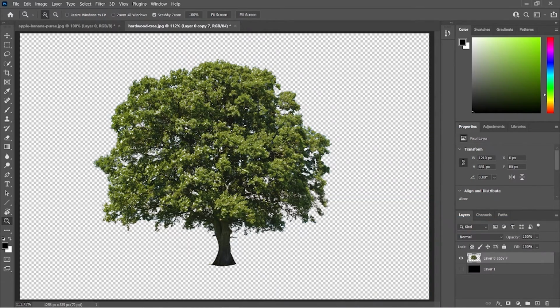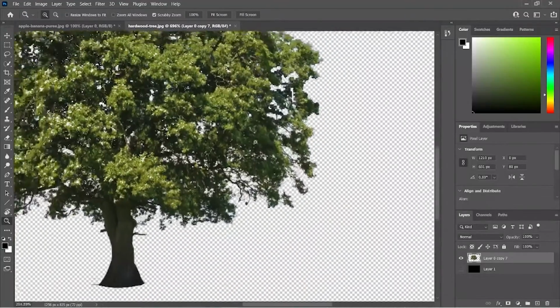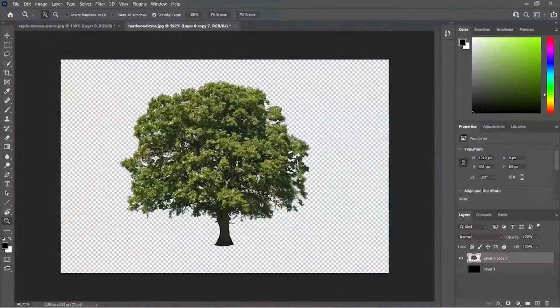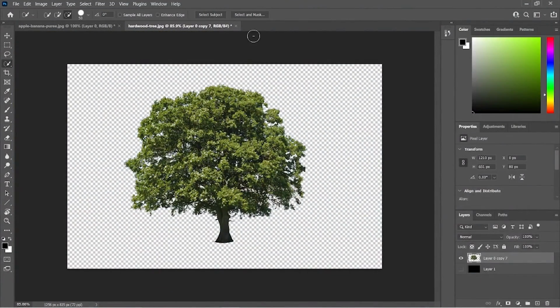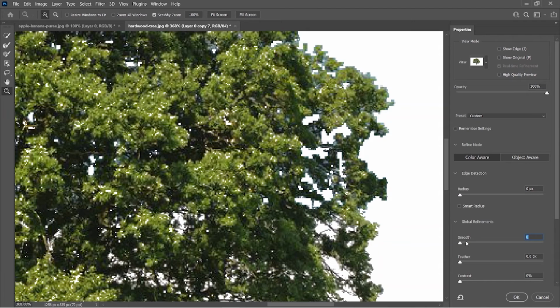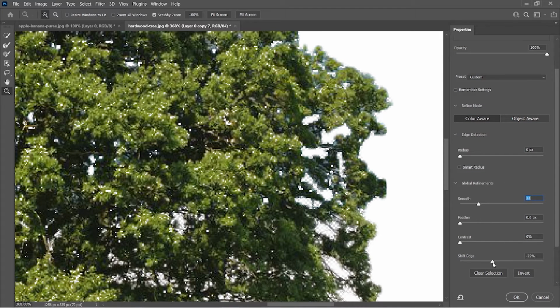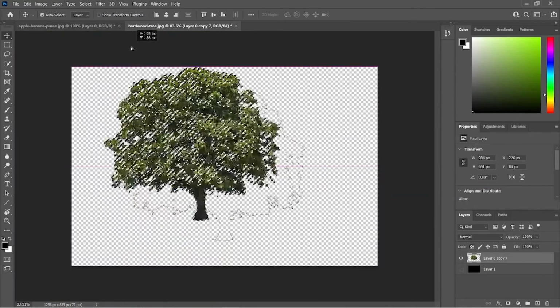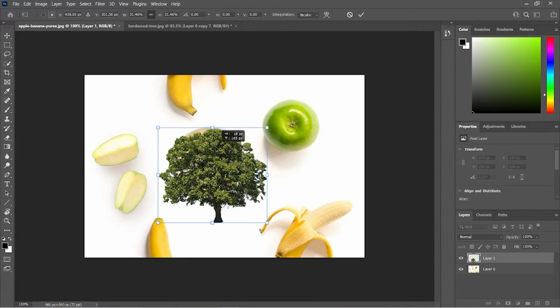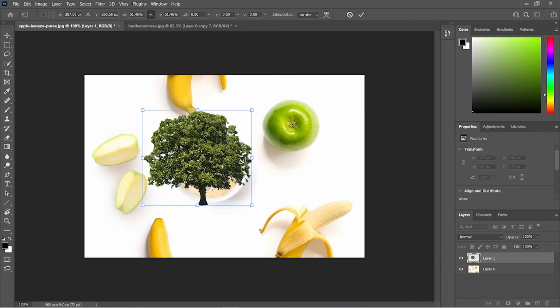And after this, if you still think that some of the edges are a little bit pixelated or jagged, you can do what we learned in my last video on how to make a basic selection. Click on the select and mask button, and then you can use the smooth slider if you want to smooth out the edges, or use the shift edge if you want to bring in some of those edges. And then after you're happy with that, you should have a pretty great selection that would have taken you a lot more time to do if you had to manually select it.